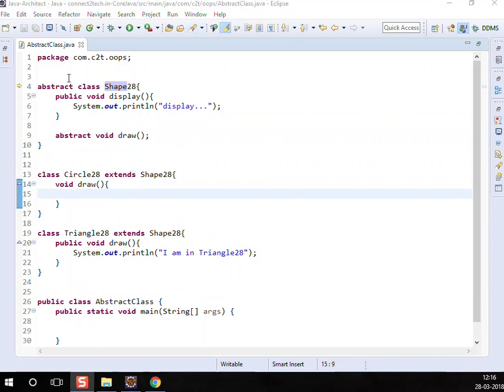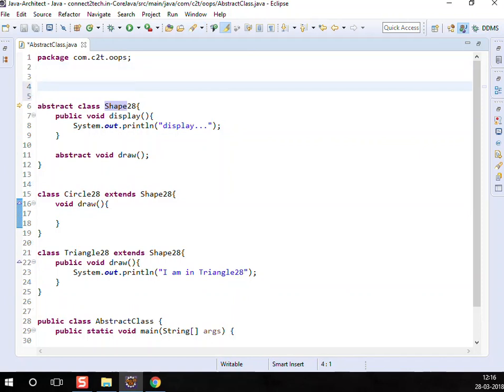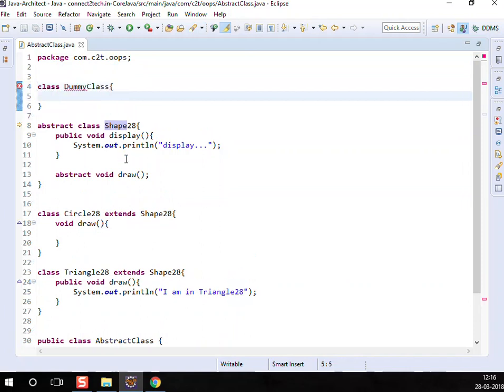Okay, now I also gave an example of another class, class dummy class, right? Now I can make this class also an abstract class simply by adding the keyword abstract. It may contain a method with a body or a method with no body, which is an abstract method.